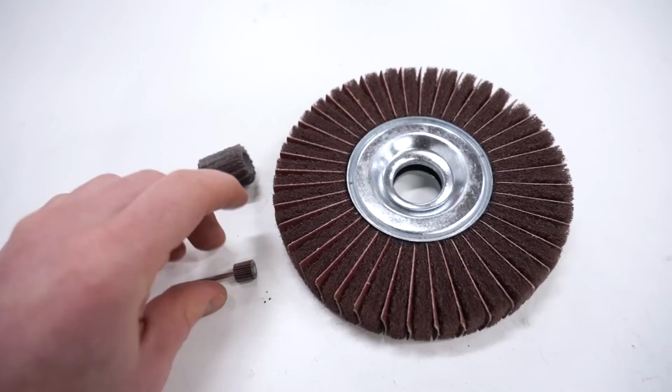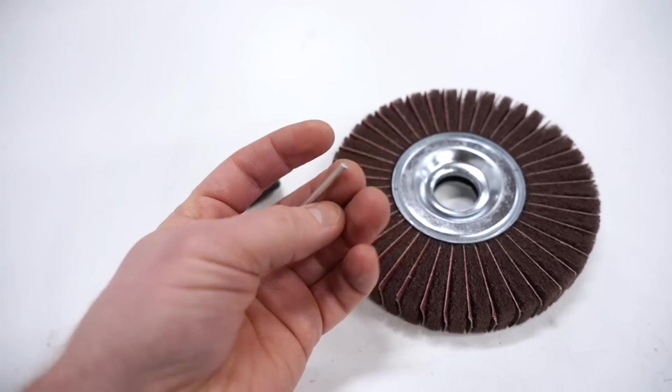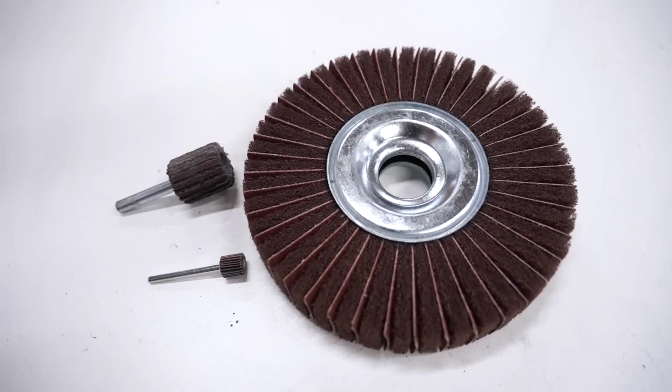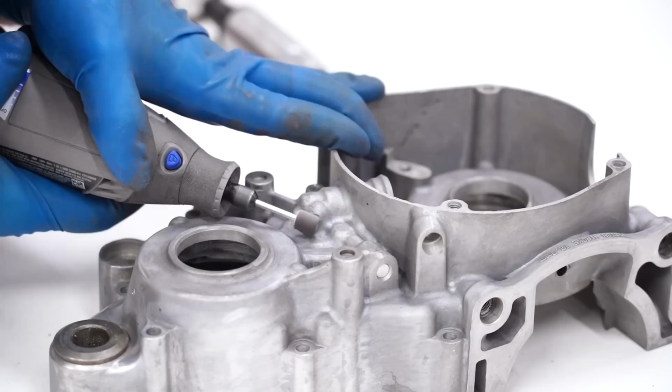This one is for a die grinder. I know this wheel is super worn out, I need to replace it. And then this one goes on a Dremel. Now you don't absolutely need the bigger wheel. That is gonna just rip really fast and save you a lot of time, but you could get away with just those two. All three of these are 80 grit. However, you can get them in higher grit, but typically 80 grit works best for blending in scratches and pits. So let's get to work and see what these things will do.